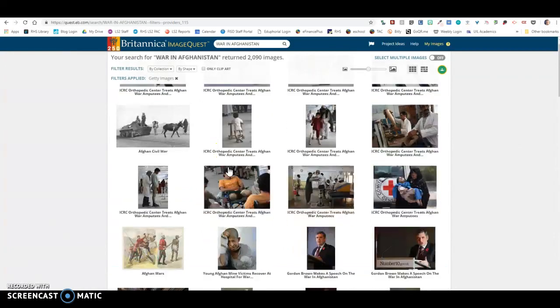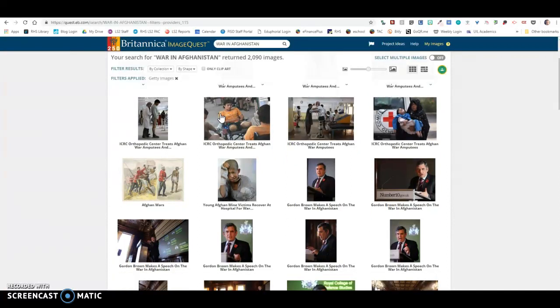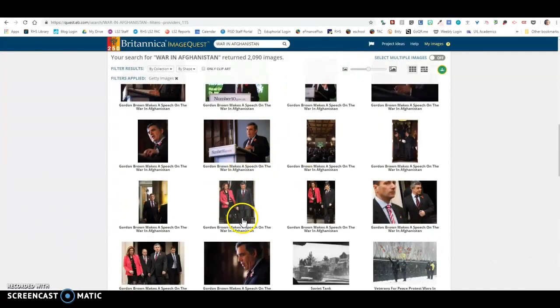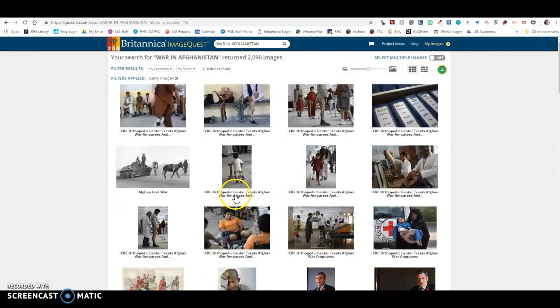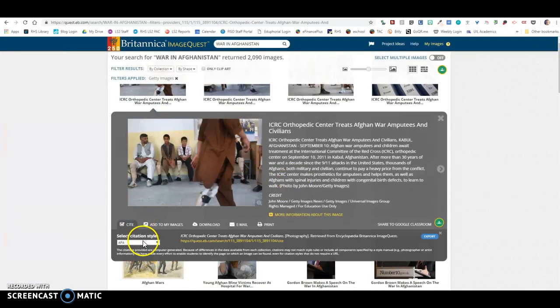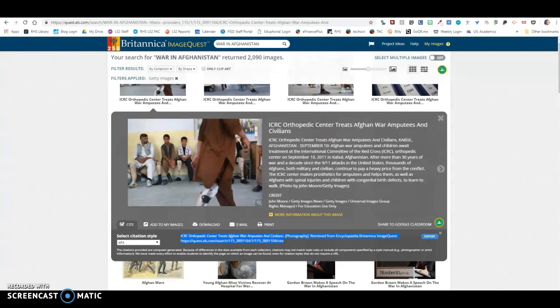I can tell it I want horizontal or vertical or square, and so I can filter my images that way. So let's say I want to use this picture right here. I would come over here to Cite, make sure it's APA, and I would grab this citation right here and put it in my slides. Okay.